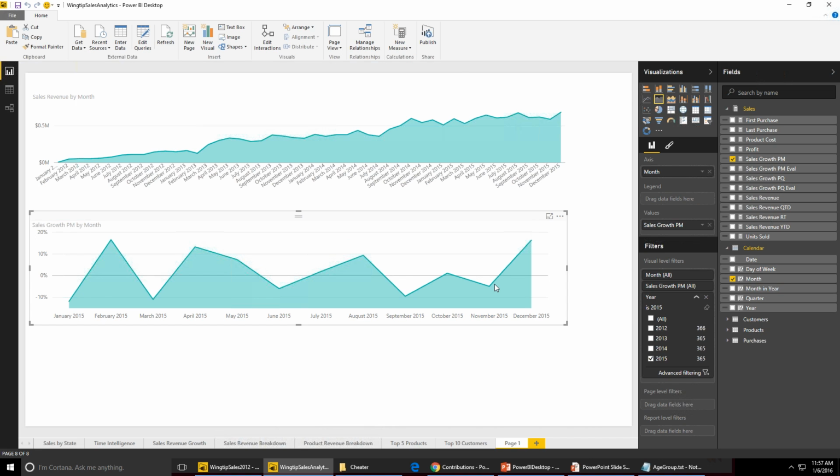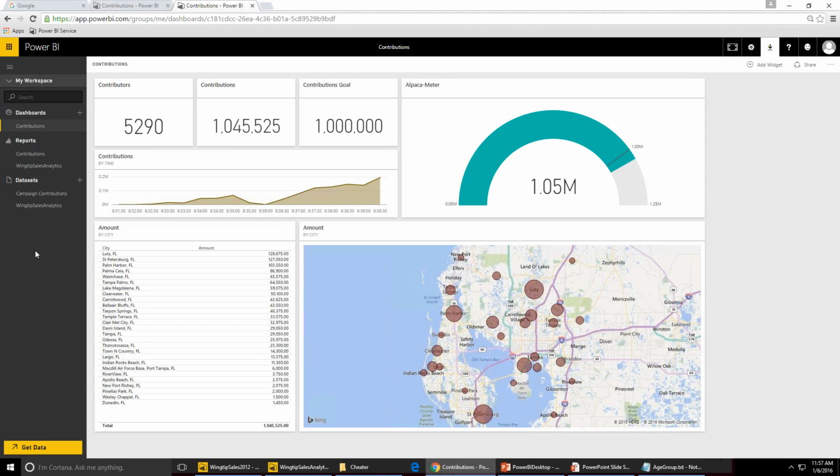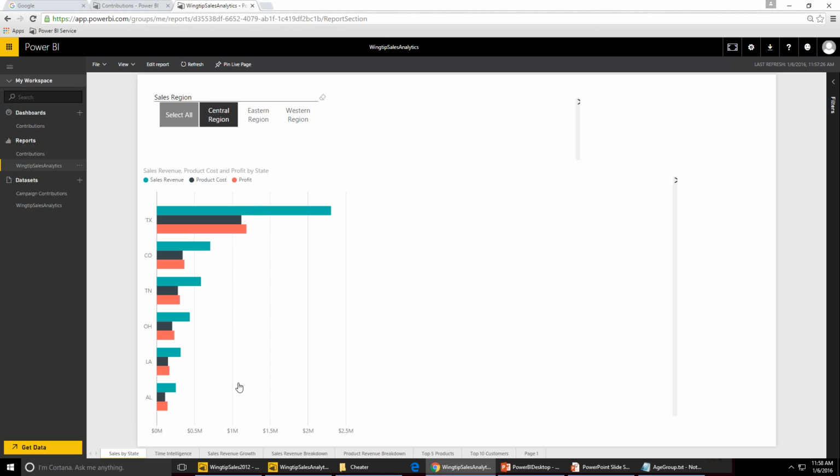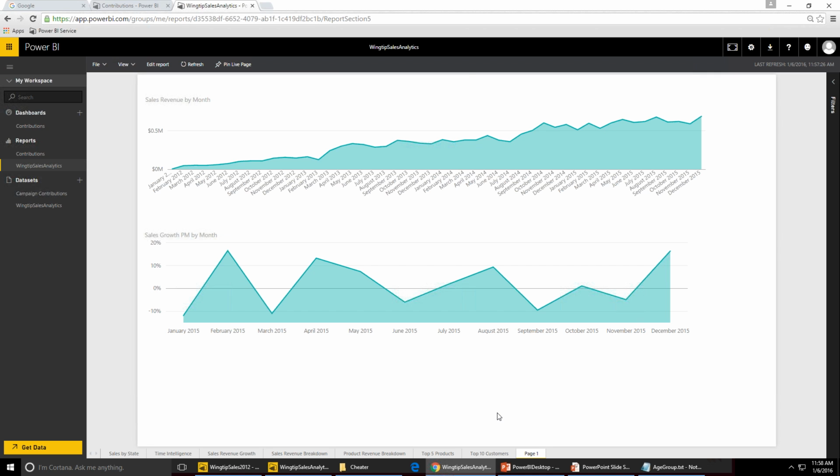But once you've published something into your personal workspace, there are other ways that you can get it into a group workspace, and that's one of the things we're going to look at tomorrow. But now that we've done the publishing, I should be able to go back here, and we can see it published the data set. Remember that since I'm back in the browser, unlike Power BI Desktop, there is no data set modeling work that you can do here. So when you click on the data set, you see a new report. But when I did the publishing, it gave me both the data set and the one report for my project that had many different pages, including that one that I just created.